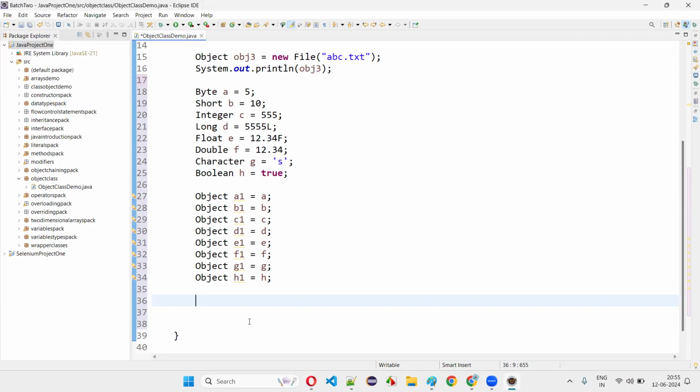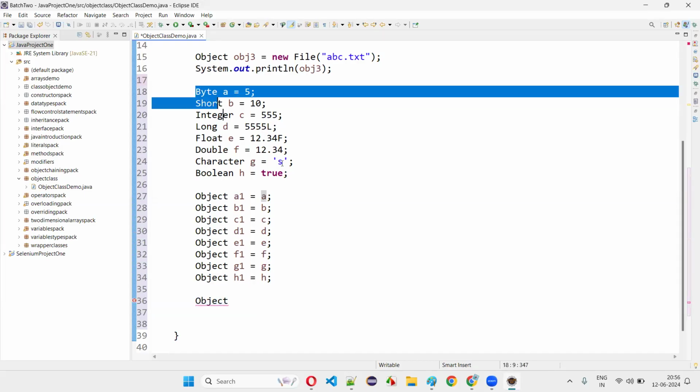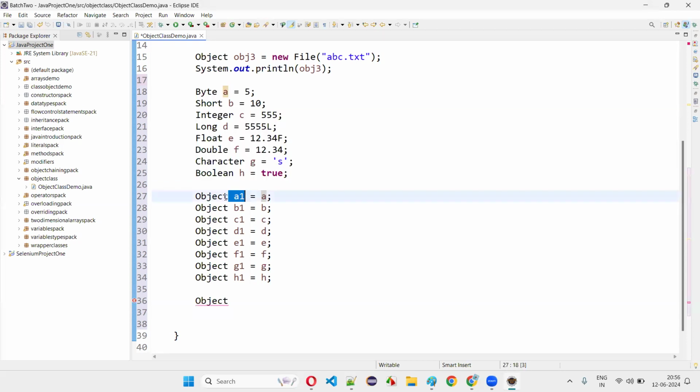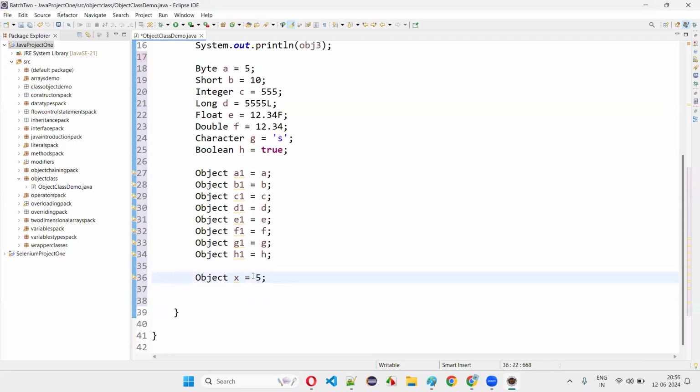So for arrays-related stuff, we are understanding the Object class. If you create an Object reference, you can store the object of any of the wrapper classes and assign it to the Object reference, because Object is the root class or parent class of all the classes in Java. Now, if I create a variable like x, can I store 5 here? Autoboxing is happening automatically. 5 is an integer value that will be converted into an Integer object and assigned to the variable of the Object class. I can store 5, no problem.